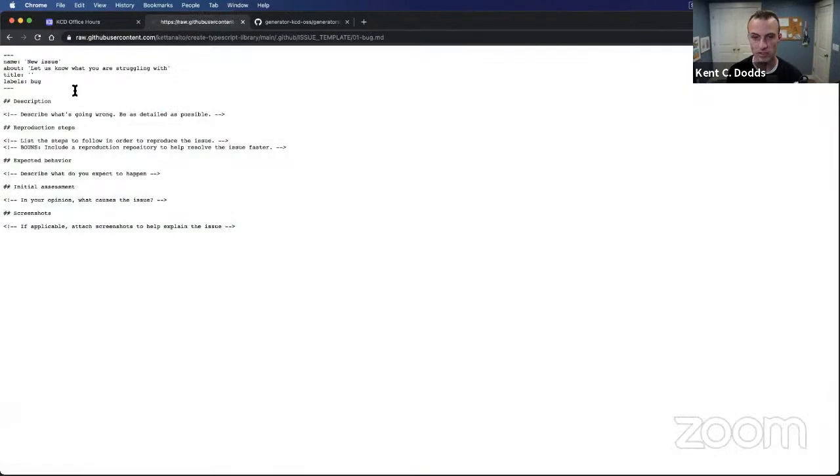Let's take a look at the raw, because sometimes we'll have comments in here that don't show up when it's rendered. So yep, this is great. Sometimes I see these things have just a ton of fields that you need to fill in, which I think is actually great. There's nothing wrong with that. But you want to get enough information that in the process of creating the issue, they find out what the problem was. They don't need to make the issue in the first place. But also make it so that if somebody finds a legitimate bug, they're not deterred by the amount of information they need to give you.